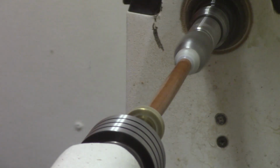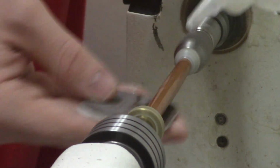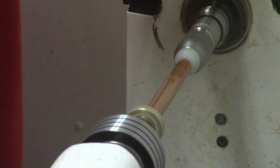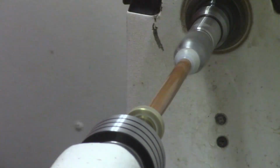After I spray activator on the last layer of CA, I micro mesh from 1500 to 12,000 grit. That's a wet sanding system that really smooths out the CA glue if you have any ridges or anything like that.